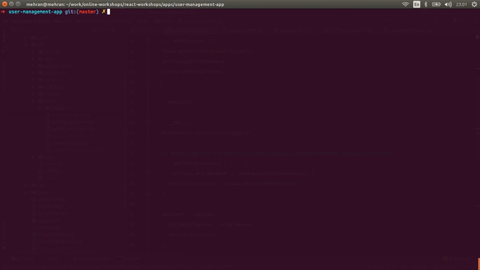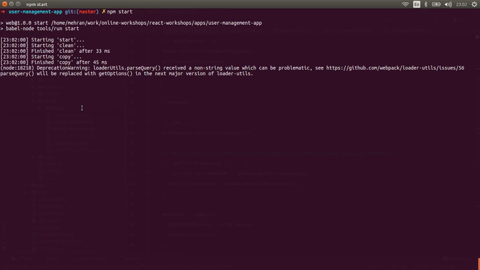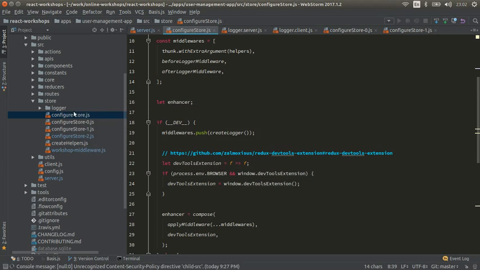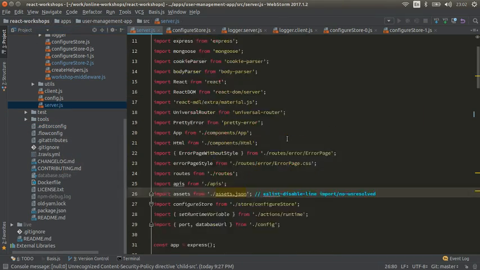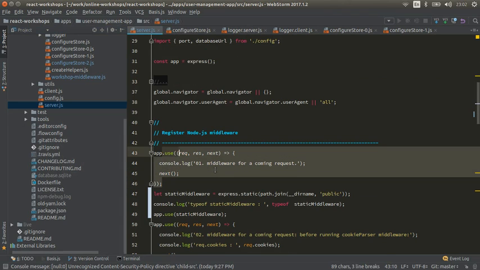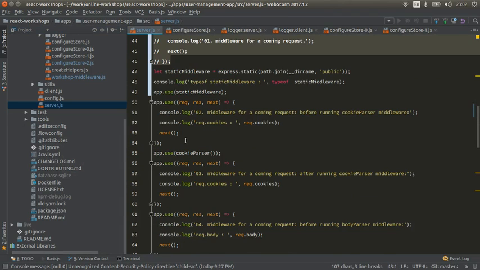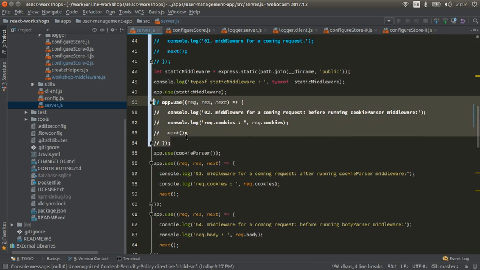Okay, we have already done this before. Great. What I could do to have less logs, I could for now disable the express.js middlewares in server.js. But I'm not going to push this code to the repository.